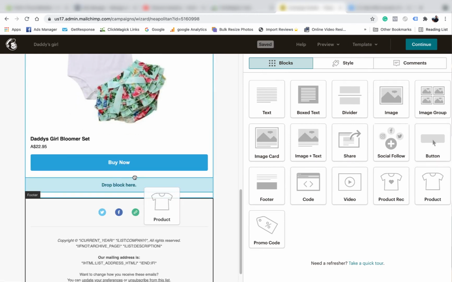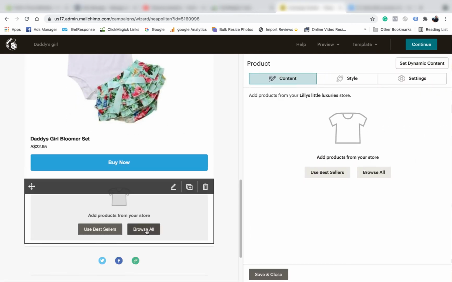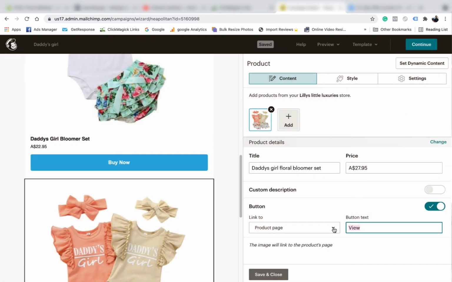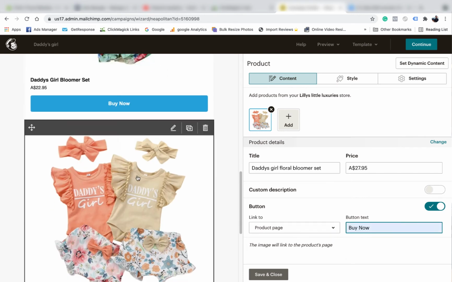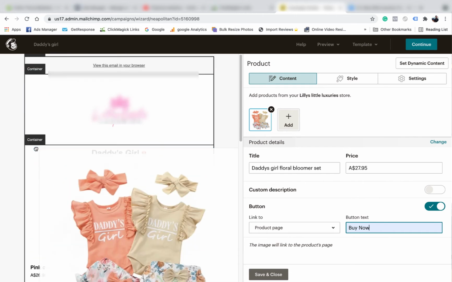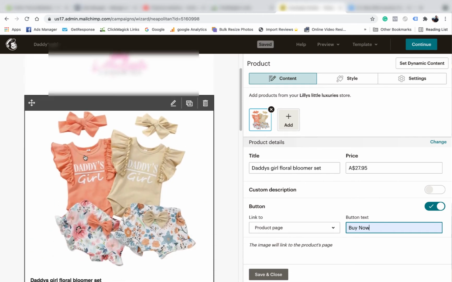Grab another one. This is the one I wanted. What I might do, I might just drag that up the top. So this is the one I wanted.